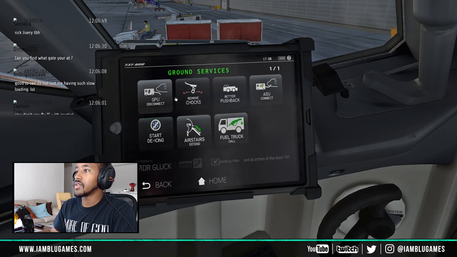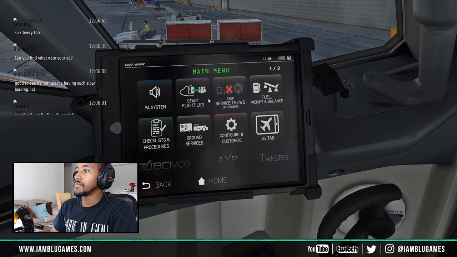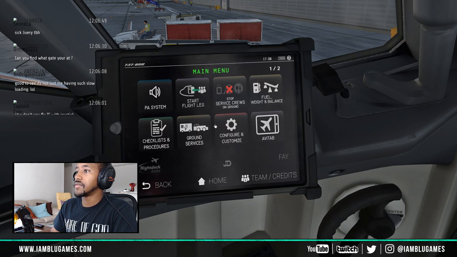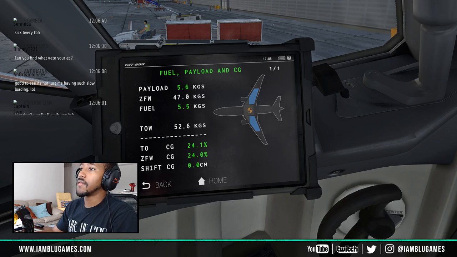Ground services: set chocks, GPU, connect, air stairs. Wait, I gotta open the door first. Door, forward operation. Ground services started. Air stairs down. How much fuel do we need today, beautiful people? We have 5.5 kilograms, that's more than enough. And it's still raining. We'll go 5.0 today.